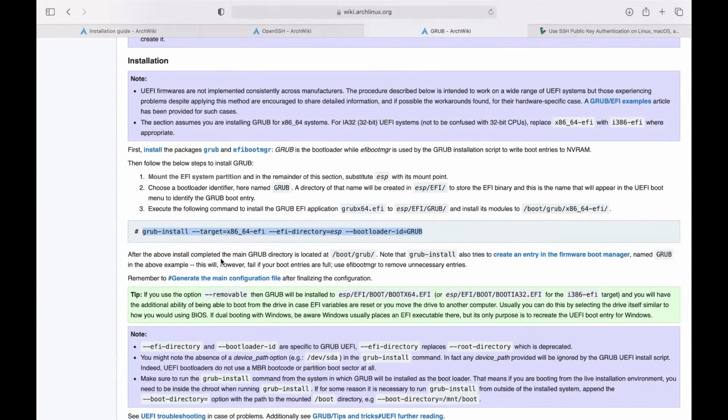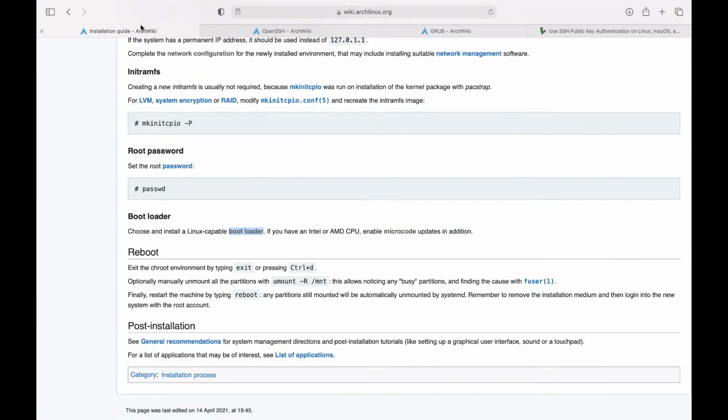And while that runs, we can exit and we'll unmount all of those drives. And then we will reboot the system. And I need to remove the installation medium in order to do that. Set in the microcode section. I guess I should have read that a little more carefully.